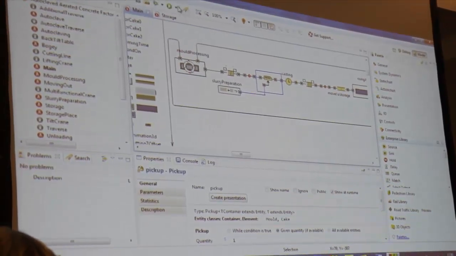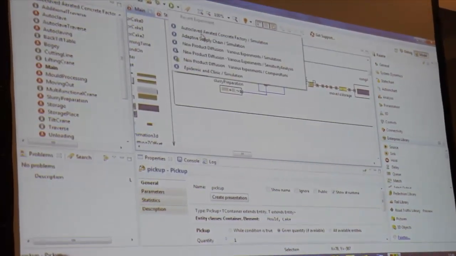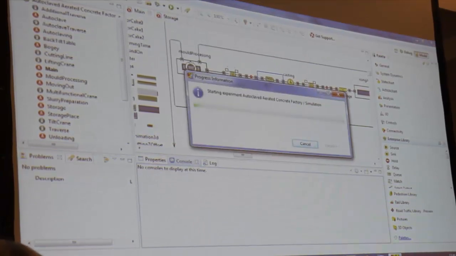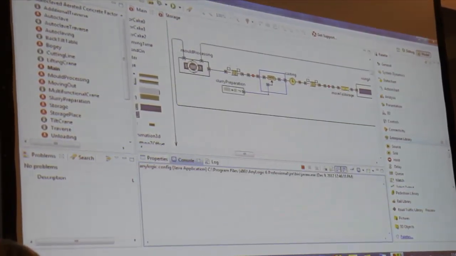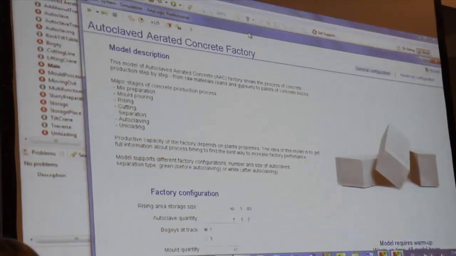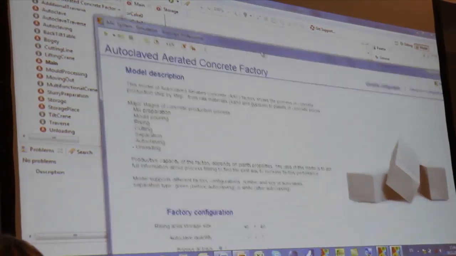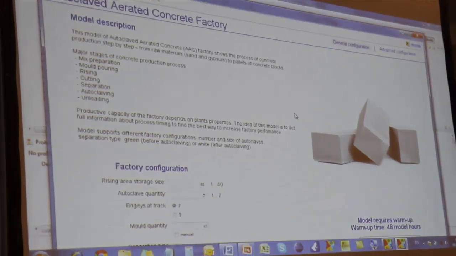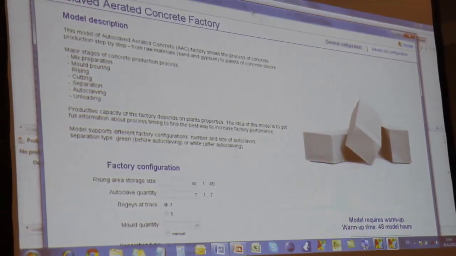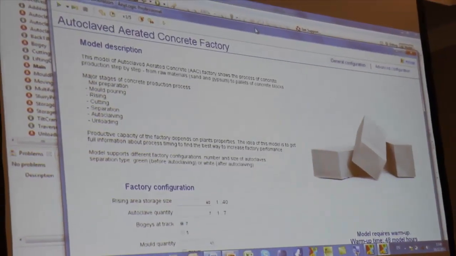All right, so let's just run this model. AnyLogic is based on Java, both the model development environment and the models it generates. An important thing to mention is you see that the model started in a different window.